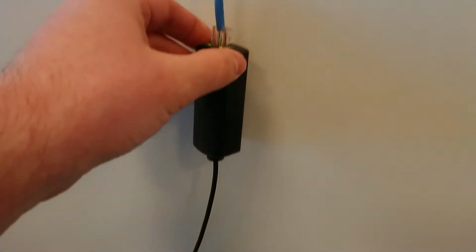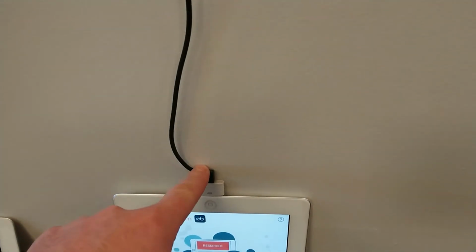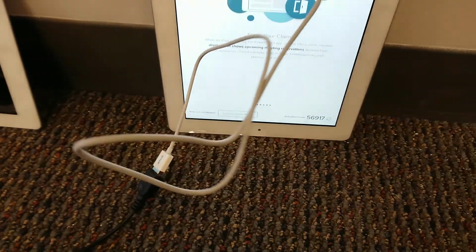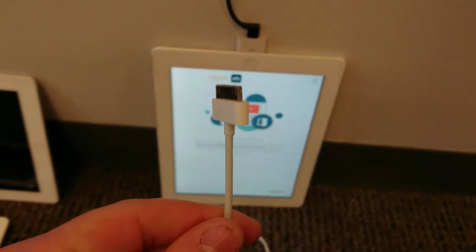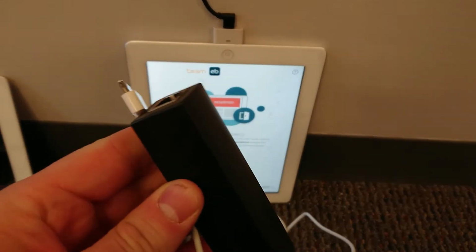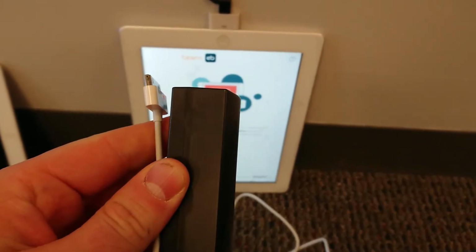Obviously, this POE injector that I have powering that tablet goes to a lightning connector for the newer iPads or iPhones. So what I did was get basically the same looking one with a female USB end that allowed a charger to be plugged in directly by USB. However, it turns out that this would only charge the iPad basically if it was off. So if it was on, it would drain power quicker than it would charge.